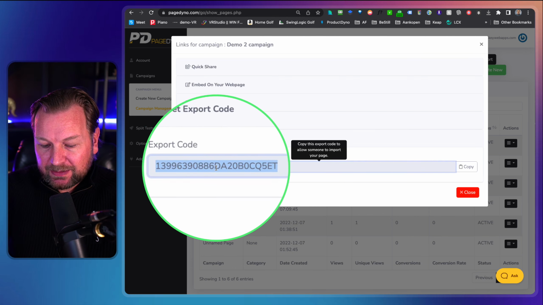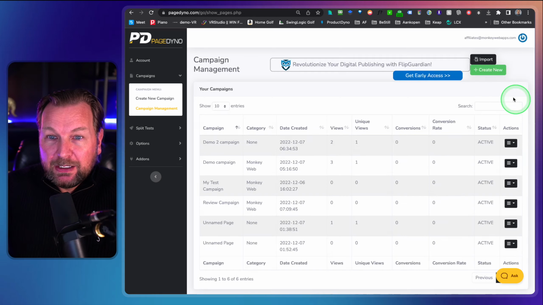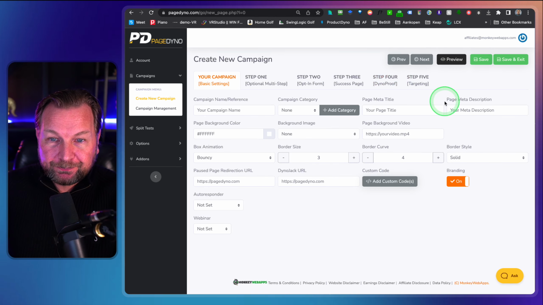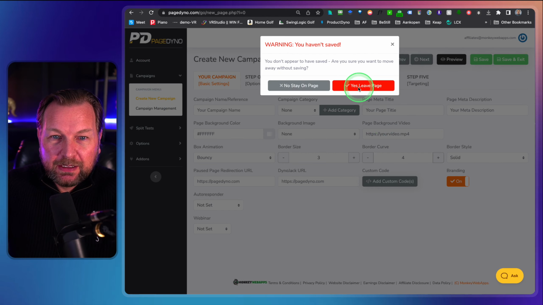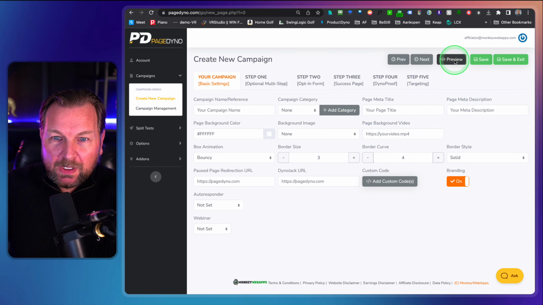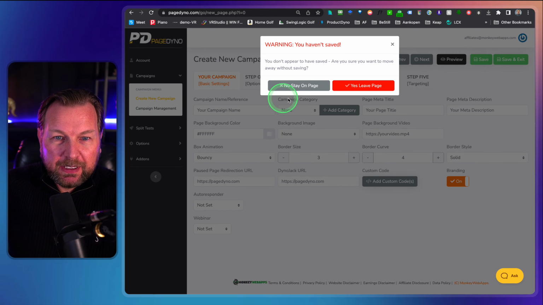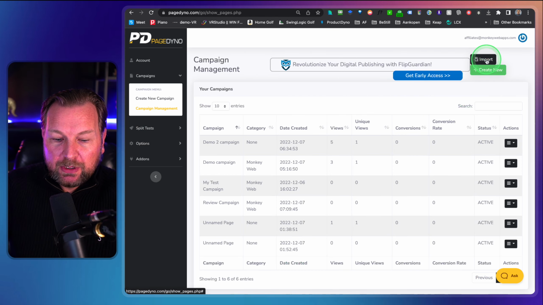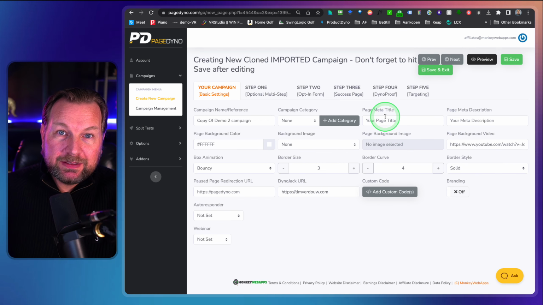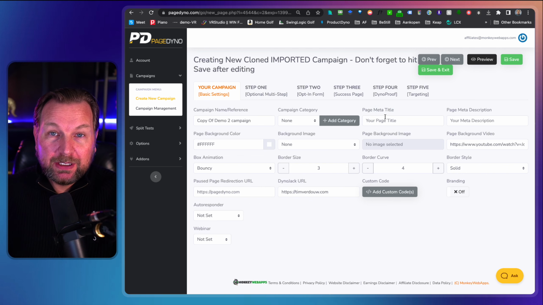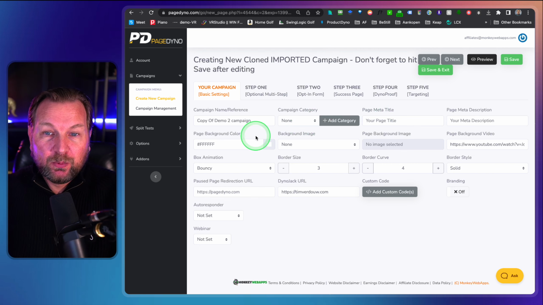When you copy this code and you're going to create a new campaign, when you click on new here, so let's say you create a new campaign in here. So let's leave this one. In campaign management, you can also decide to import. Now you can paste this code and click on import, and this campaign has been imported in your account. So you can also share this with other accounts, so you can share this among people. And this is really easy.